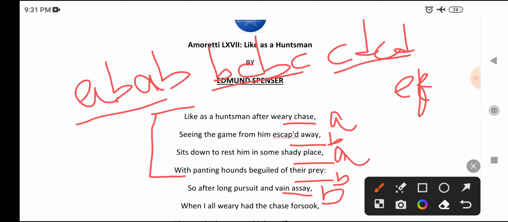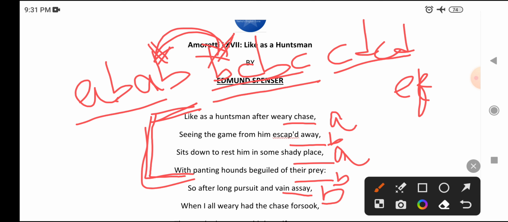So what do you find? There are concatenated lines, similar lines at the end of a quatrain, that make the reader puzzled about where the line actually finishes. While in the Shakespearean sonnet, the next stanza starts with C. If it were a Shakespearean sonnet, the rhyme scheme would have been ABAB, then CDCD, then EFEF, and then GG. So this is the difference between the Spenserian sonnet and the Shakespearean sonnet.